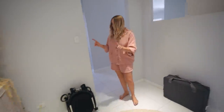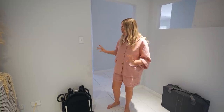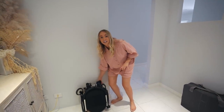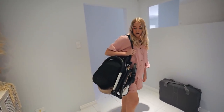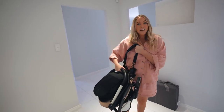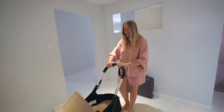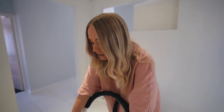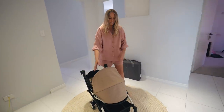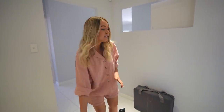The other thing we brought was our pram. A lot of you asked what pram we have — it's a Baby Zen Yo-Yo pram and it is amazing. We actually brought it on the plane and it went in the overhead compartment. It has a little handle so you can just carry it around, and it is so easy. It's so small and compact — if we were going to cafes while travelling, people always come up to us saying how small it is. You can even fold it down so it's like a little bed right next to you at a cafe, pop the baby in, and enjoy your food. Hunter loves it too.